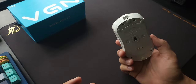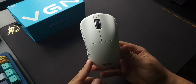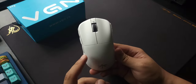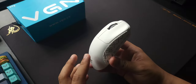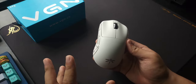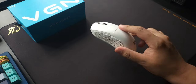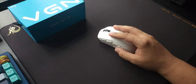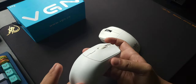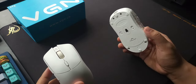It does feel quite hollow and cheap because it uses very thin plastic — that's to hit the weight target of 49 grams. On my scale using the Grypteo iStick, it agrees at 49 grams, which is really impressive. Making a 49-gram medium mouse that's still quite solid is remarkable — it feels super lightweight. Here's the Hades also at 49 grams, and it just feels much denser compared to the F1 Pro.